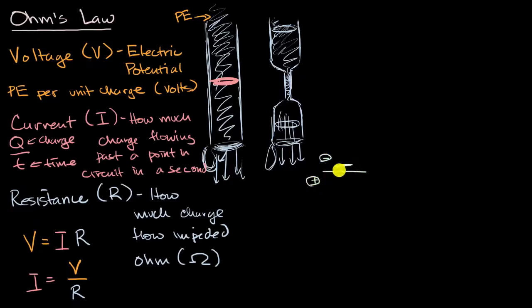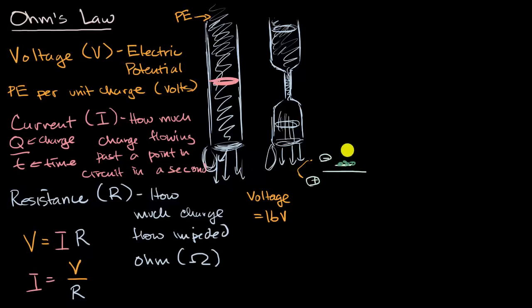Associated with that battery, I could have some voltage. And just to make this tangible, let's say the voltage is equal to 16 volts across this battery. One way to think about it is the potential energy per unit charge. Let's say we have electrons here at the negative terminal. The potential energy per coulomb here is 16 volts. These electrons, if they have a path, would go to the positive terminal.